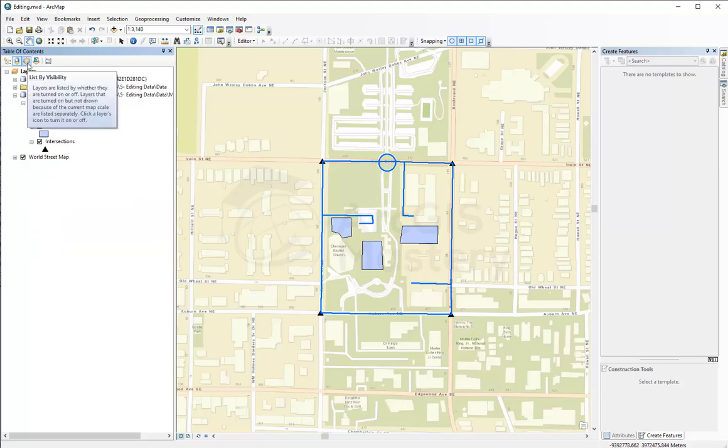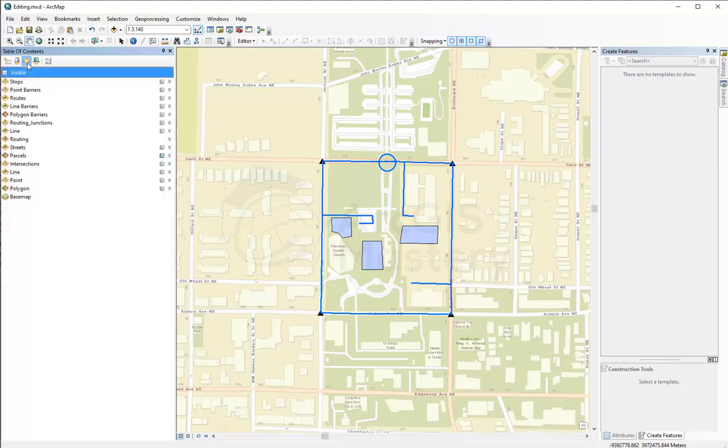And here you can show the layers by visibility. So it shows you which one is visible. If I come here and select this layer, it's going to show you that this is a layer that is selected, and it shows you which layers you can select on the map by having this icon here enabled. So that means that I can only select the parcels because this is the one that is enabled here.